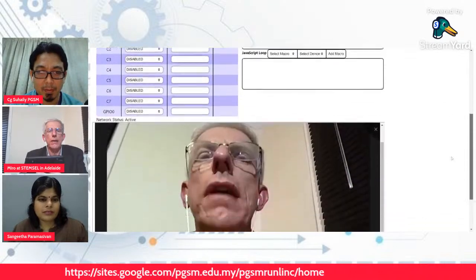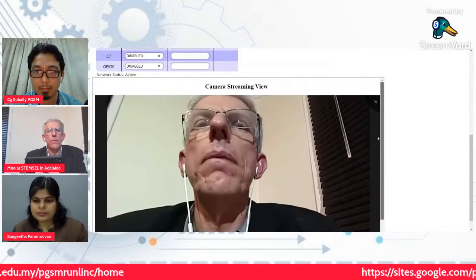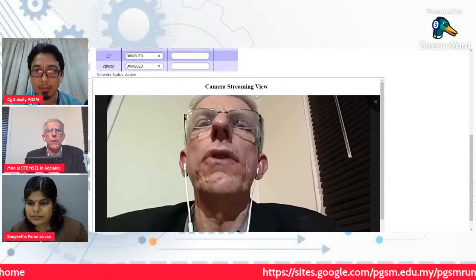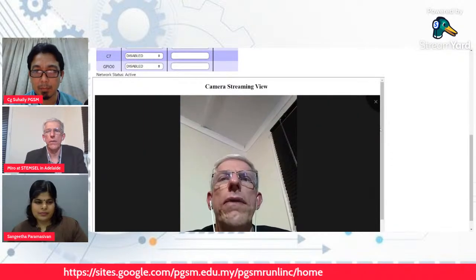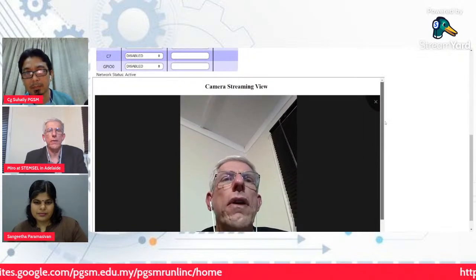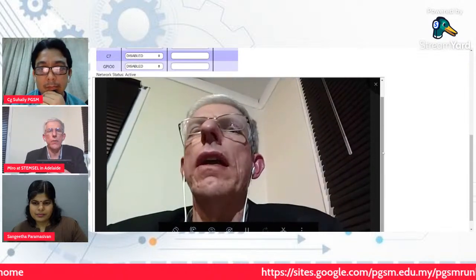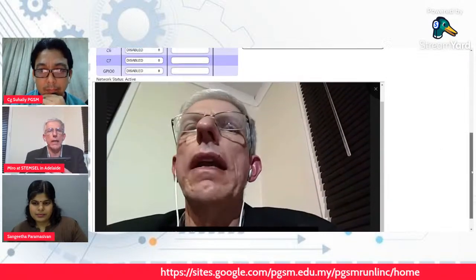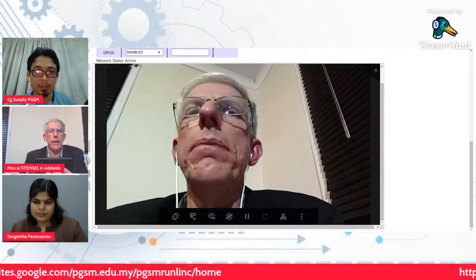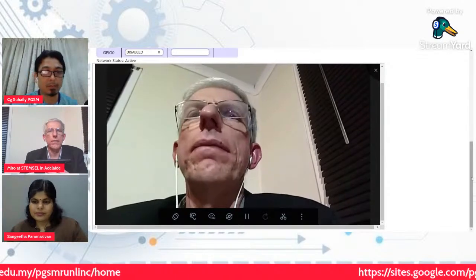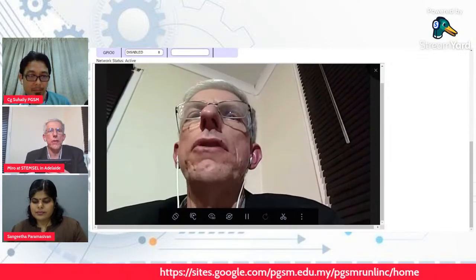It's inserted in the page onto this frame. The frame is the camera streaming view, and if I turn it around like this, it depends on the aspect of the camera that you have. So in this case, it will be that way. The camera is working from my phone directly to the Runlink. What is the quality of the video? The quality depends on your connection. Let me explain that a little bit. I'll stop the share.